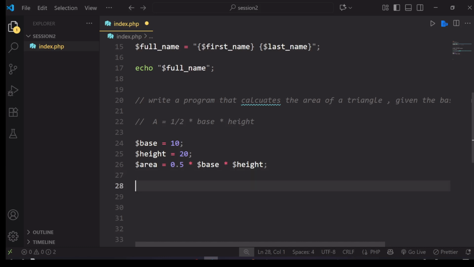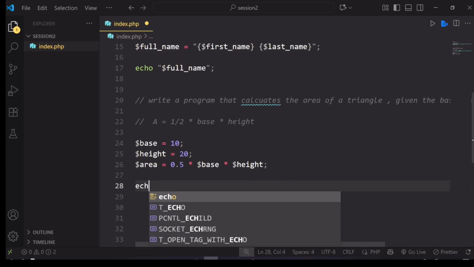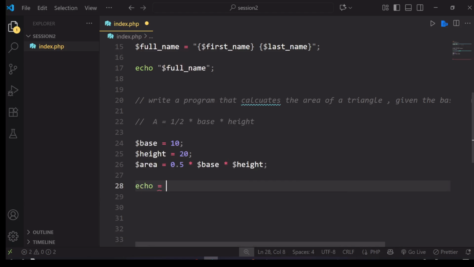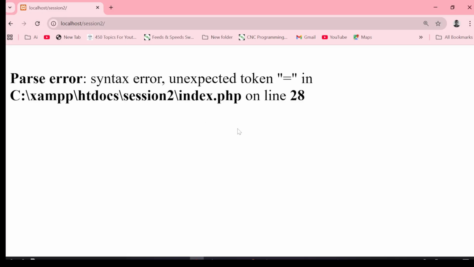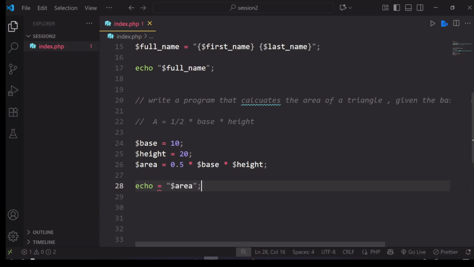And when we happen to echo this, and I say echo area, what do we get? When I refresh, oh, there's an error. Let us find out where the error could be. We have the base, which is 10.